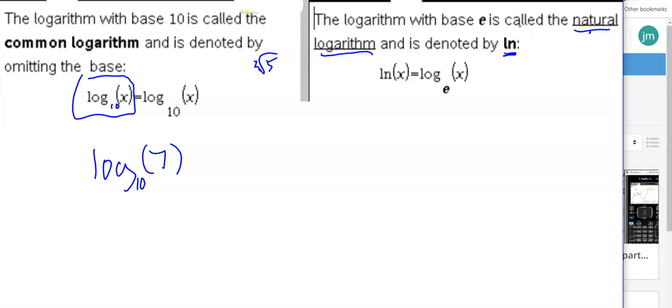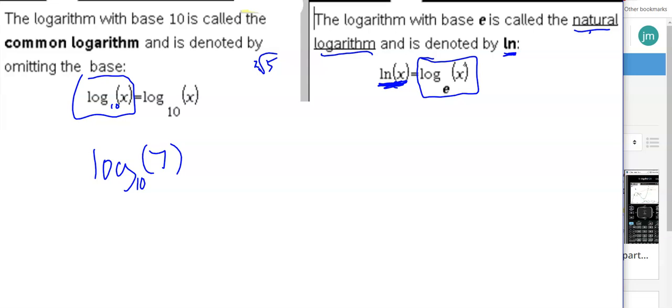That is kind of weird, but that does mean log. So when you see ln of x, it means, oh, what's the base? It's understood to be e, and it's understood that ln is a natural log. So this is the same thing. This is what they mean when they say natural log of x. No self-respecting mathematician would write base e, but when they say natural log of x, it means log base e of x. So it's a special base, which we kind of like. We like base e stuff sometimes.